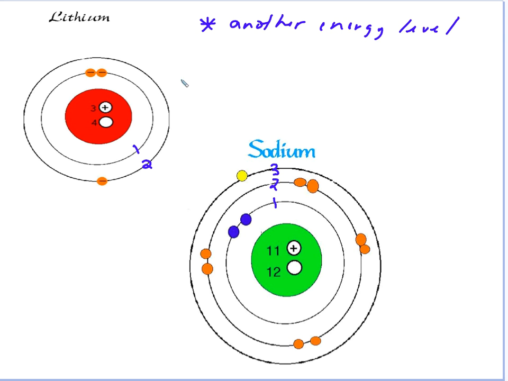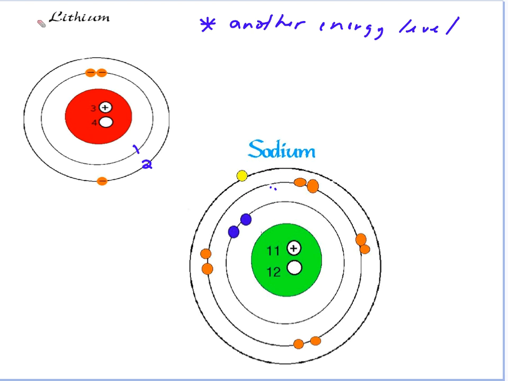All right. Now, some people might question and say, well, hey, the nucleus on lithium is smaller than the nucleus on sodium. Shouldn't sodium's nucleus with its 11 protons pull on the electrons more than lithium's 3? Well, the answer is it would, except there's this thing called the shielding effect. Let me show you what I mean by that.